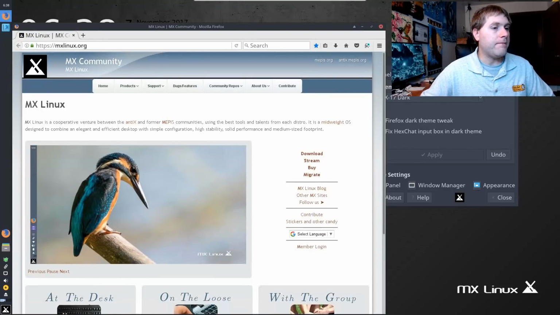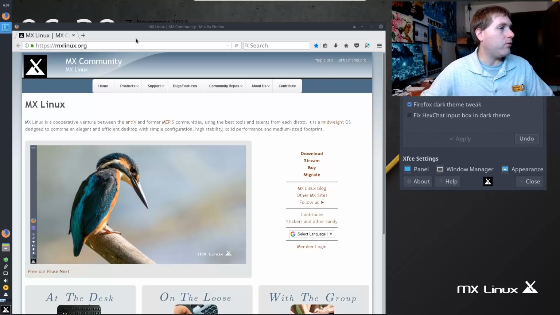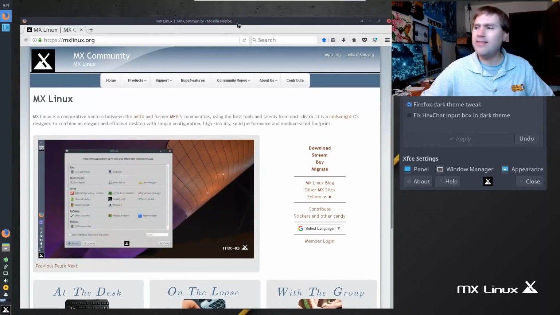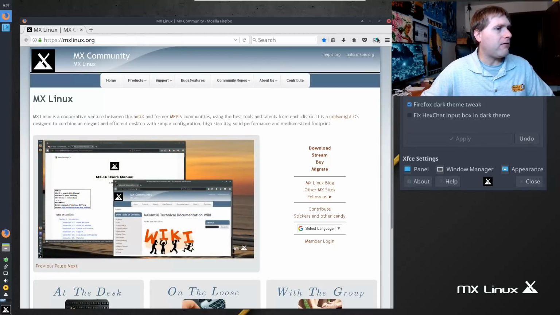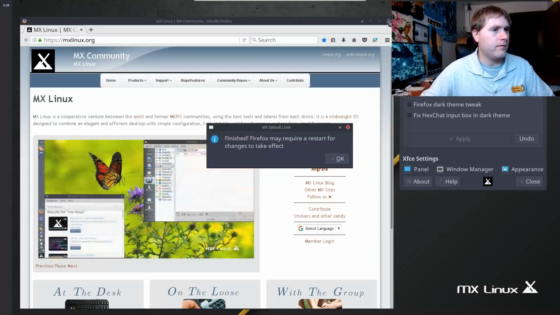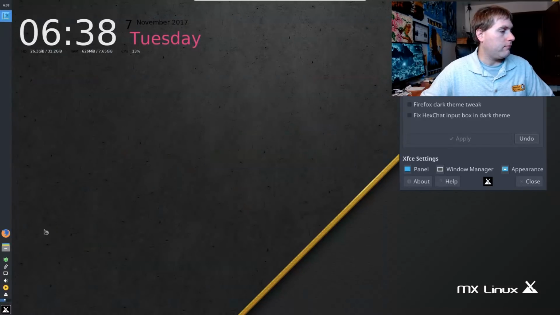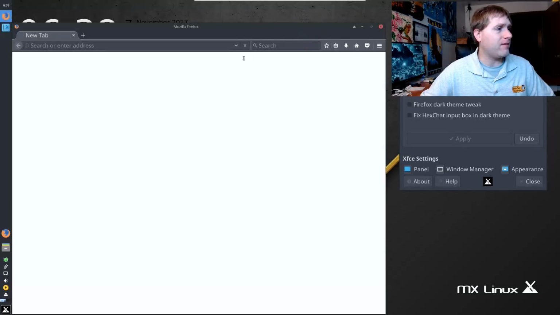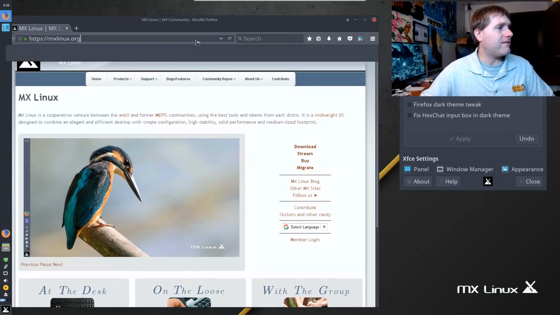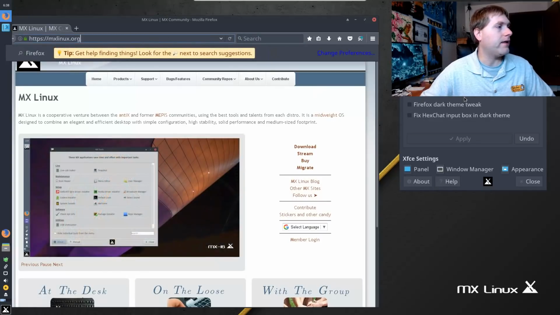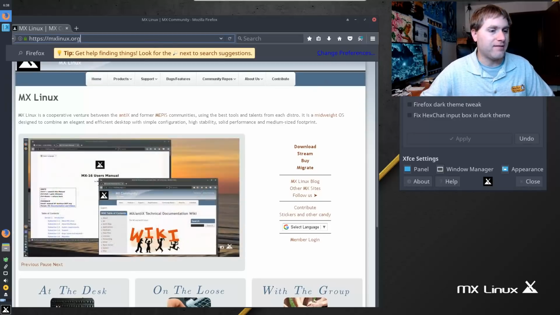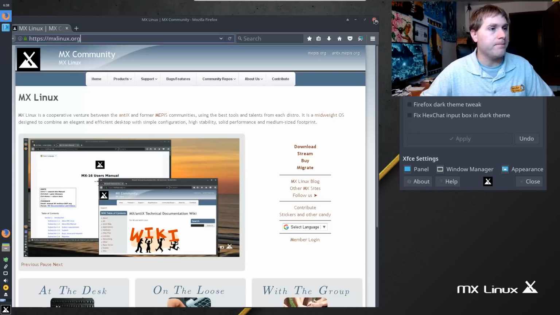Okay, so what you'll see that did is, I don't use these a lot, so I don't know if that seemed to work in reverse, but now I'm actually having everything light. If I turn this off, restart Firefox, I actually liked this a little bit better. But I guess if you're having challenges with things showing up properly up here, you might want to turn that on. That's going to force the theme to go into the light mode. I kind of like this other than this blue text. I like this panel setting a little bit better.